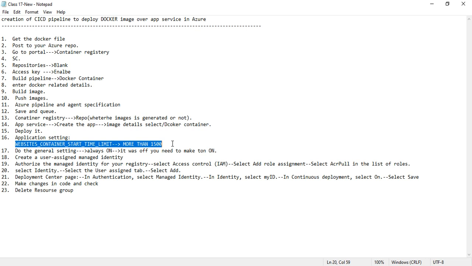If it takes 500 or 1000 seconds, then before it is deployed the container will be terminated. So there is an issue. To avoid that, we set the maximum container start time limit to 1500. The app service will wait up to 1500 seconds. If it is deployed before that, it will be done. If it still is not able to bring up the container within the timeline, it will automatically terminate that container.